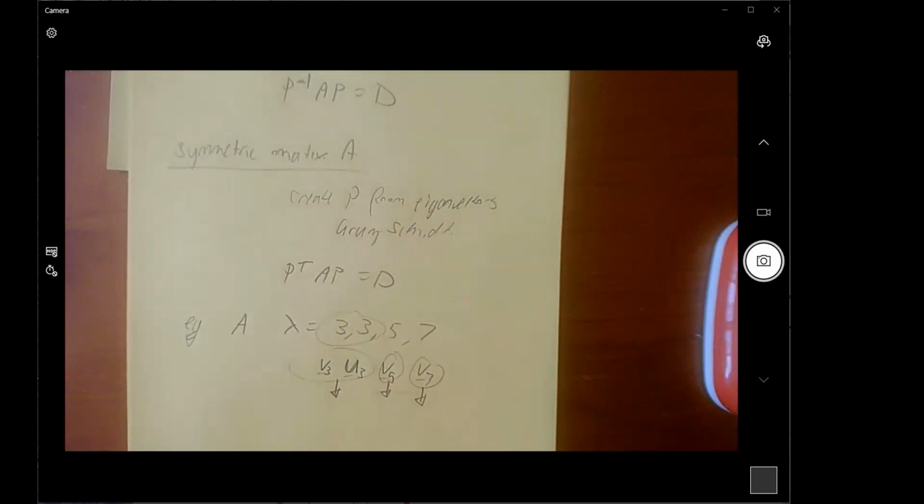How do you feel about it? Thank you. That feels better, yeah. So if all the eigenvalues are different and you don't get any repeated ones, then for Gram-Schmidt you just have to divide everything by its length, and that's fine. But the problem happens when there are two vectors that go with the same eigenvalue.